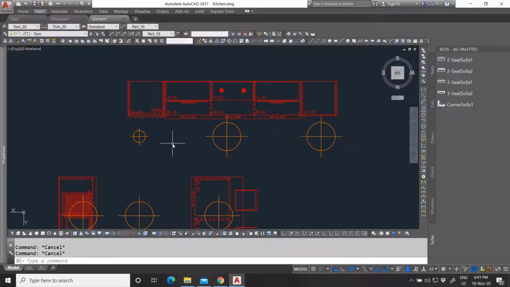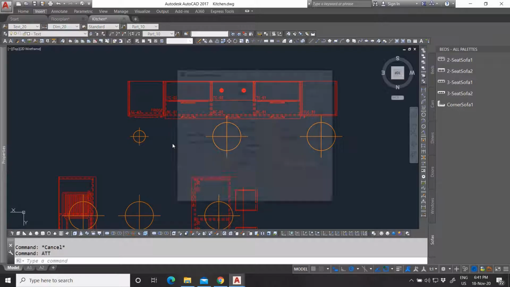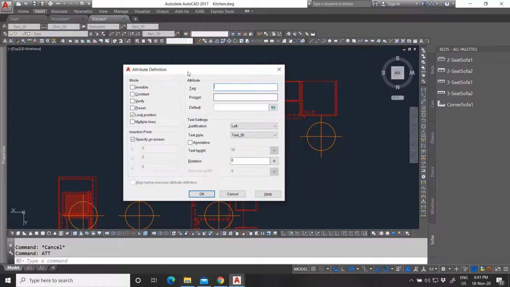Now, the first thing you can do is add attributes. So type attribute definition, and in this pop-up, this is how you make your attributes. So the first attribute I want to make is the item attribute, so the item code or the article number. I want to prompt article number.